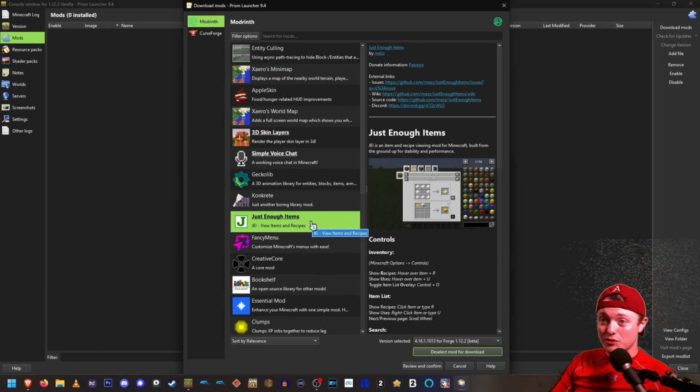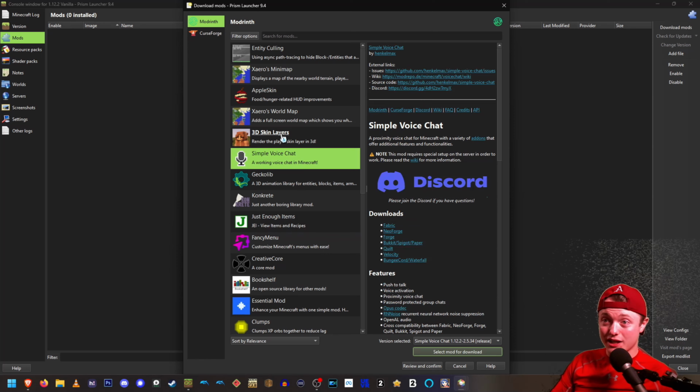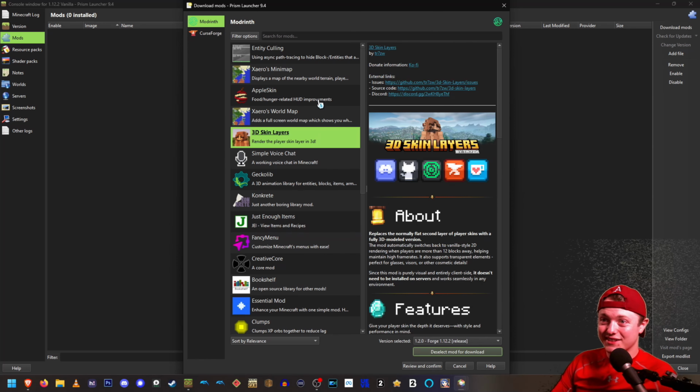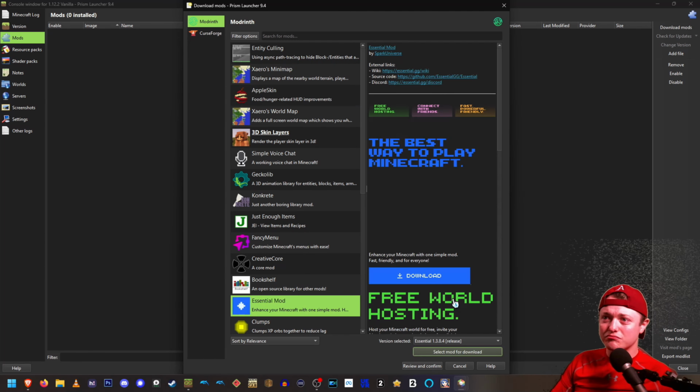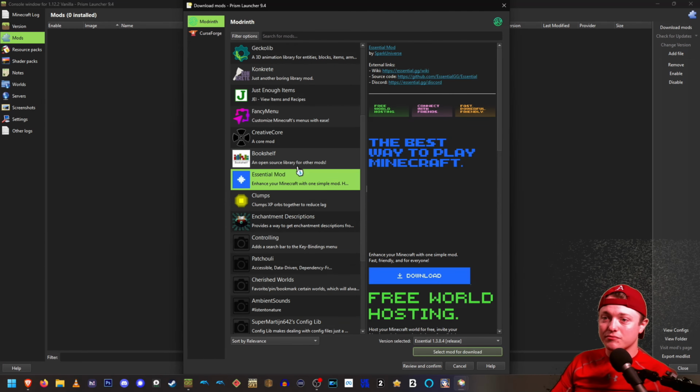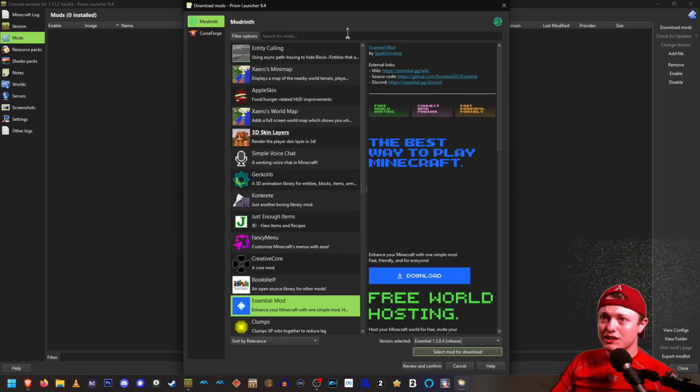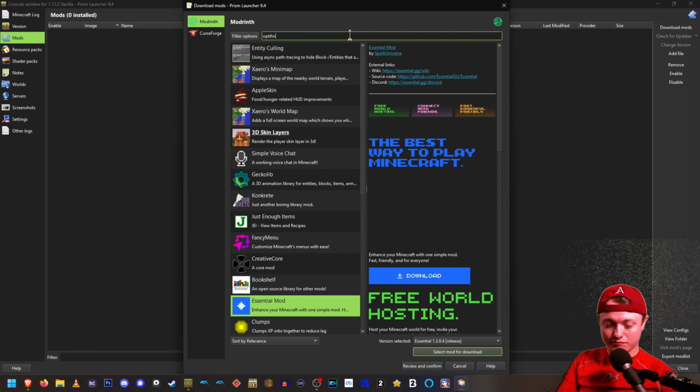Okay, I'm actually realizing I meant to just make this a vanilla one. So, actually, we won't put that or that on there. We're just going to have 3D skin layers. And, well, that's handy. The Centrals mod, no, not on this one. I take it back. I needed Optifine.